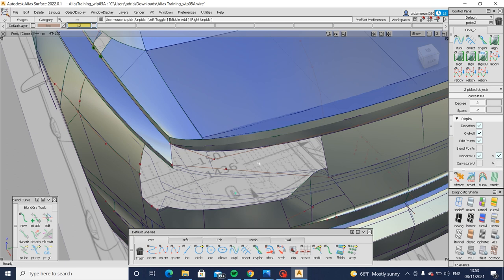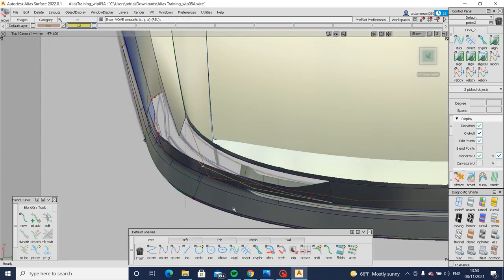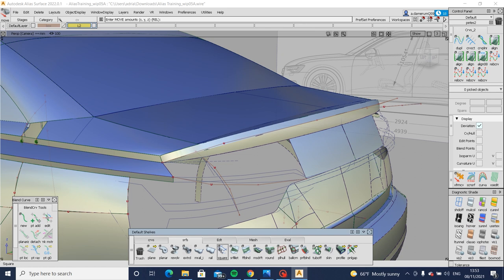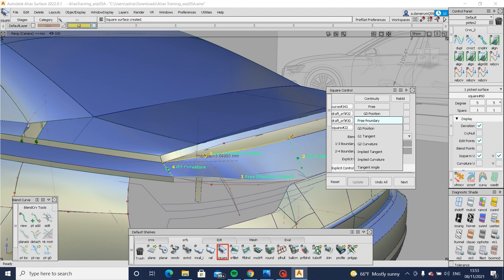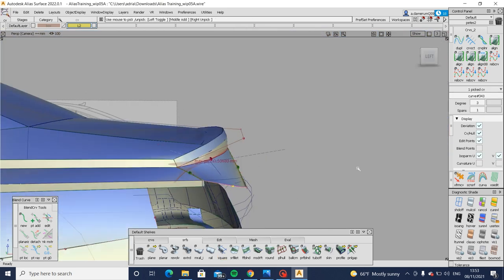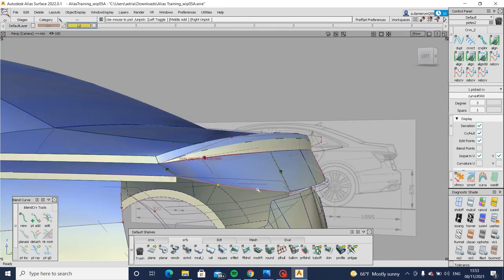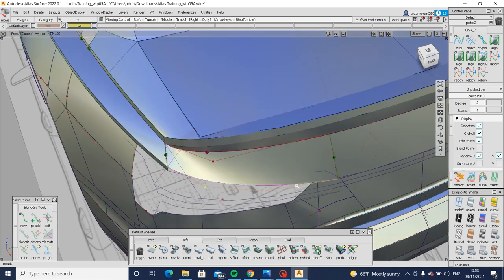It needs to come out a bit. Try that square. 1, 2, 3, 4. Position. That doesn't like that at all. It preferred the rail surface. The rail surface was much better.